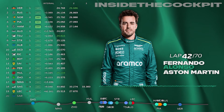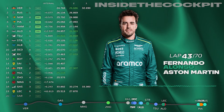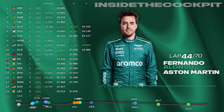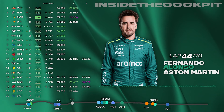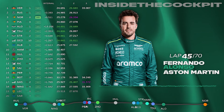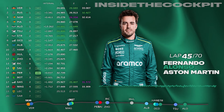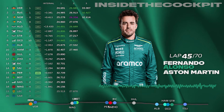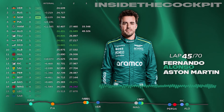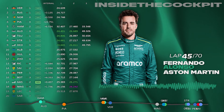You're 1.4 behind the lapped car — once you get to 1.2 he'll get blues. The lapped car has got blue flags. You've got the DRS now. Gasly is now only about one second off in sector one — it's getting close. You can use everything from the tyres — use everything. We'll box this lap — box box, and it's dry tyres. Copy — dry tyres. It's damp, damp, damp. First sector is going to be here, feel the pit lane, pit lane.